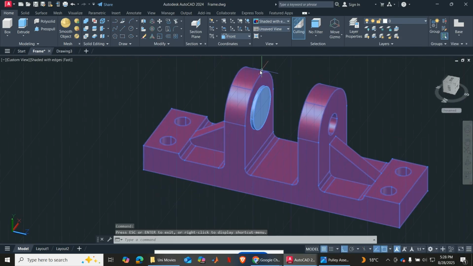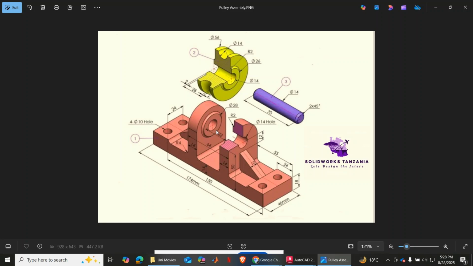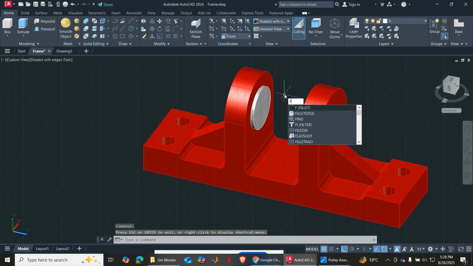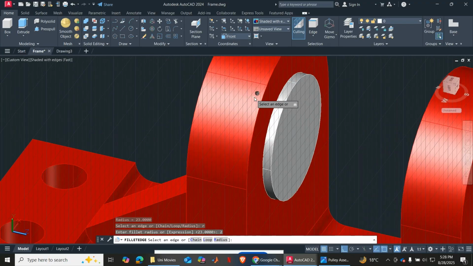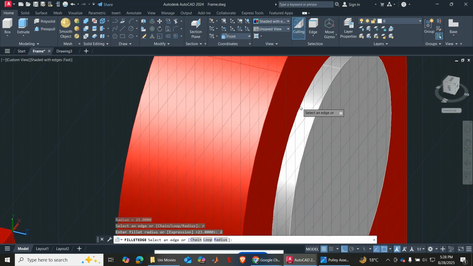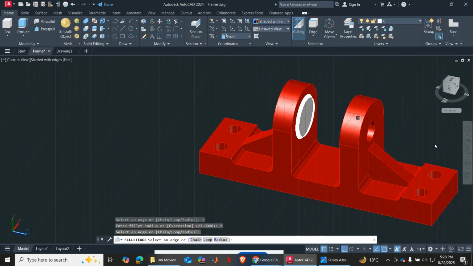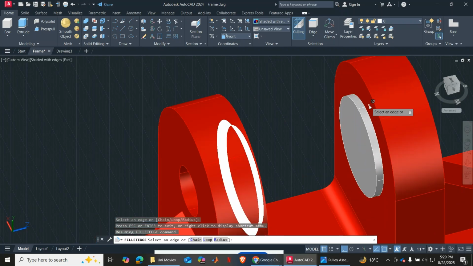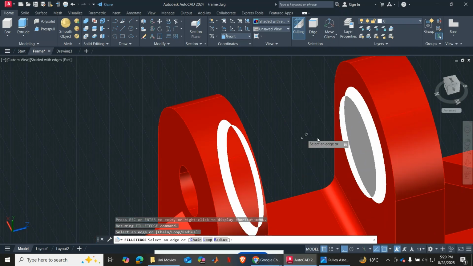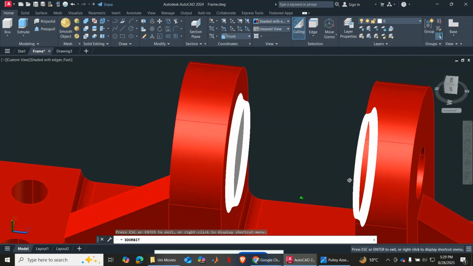Then I can say fillet edge kwa sababu ukiangalia hapa kuna iko filleted by radius ya 2. So F, then fillet edge R2. So we click this edge here, this edge, and also that edge. So after rotate like this, then you escape.